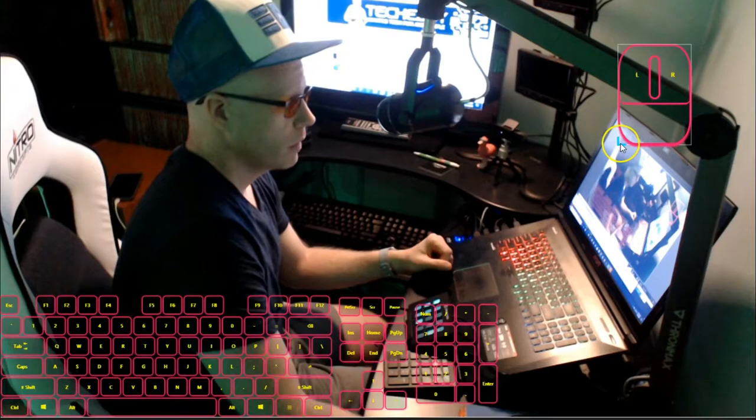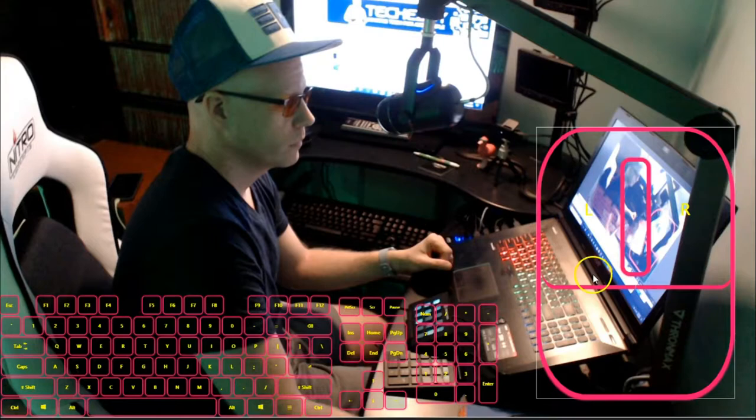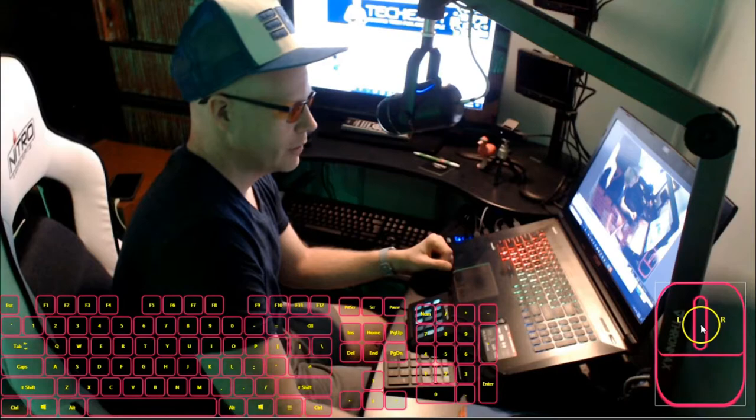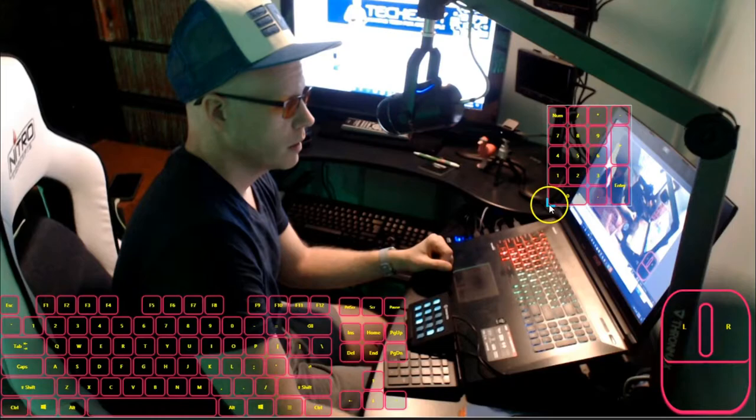That's kind of cool. All right, or we can make it smaller again as well. Shrink down very, very small if you wanted to. Keep it about that size for now. And again, same thing with all the other groups of keys. They can also be shrunk or resized really easily.